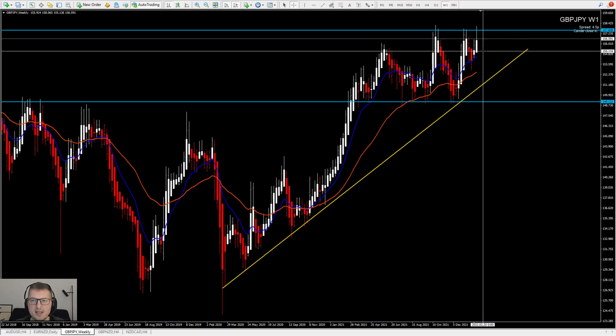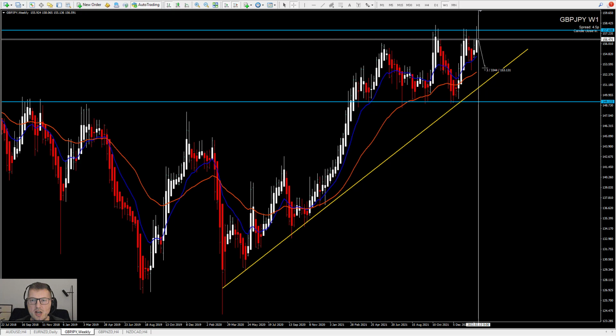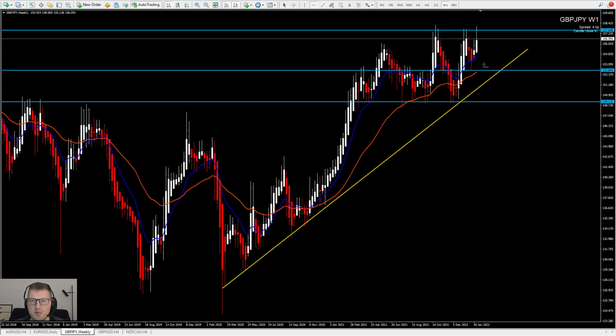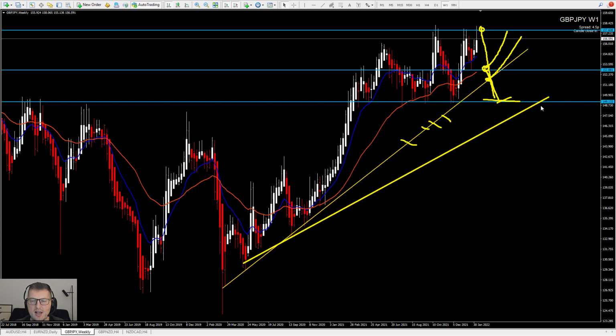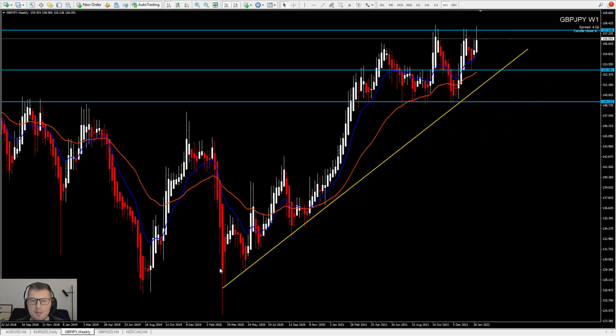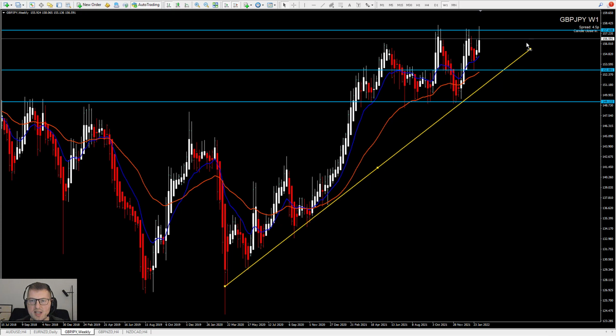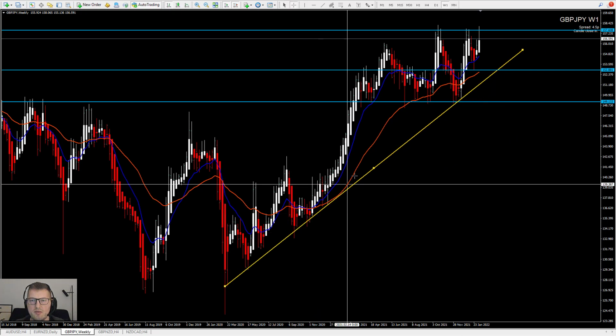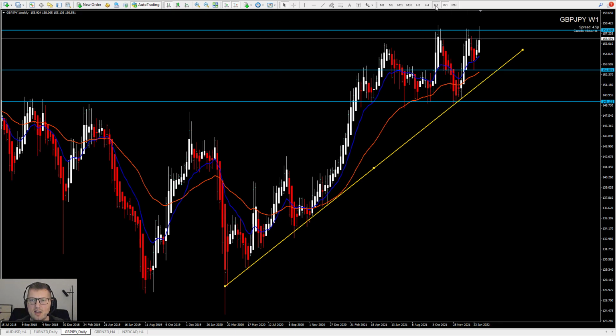So we will see next week if this is just a spike and we have another reaction to go down to the next or previous support. And then we will see if we have a bounce and continuation, or a retest of this trend line and continuation, or a move down to this support. Yes, because it's still possible. If price decides to bounce here and go to the support level, then we can just delete this trend line, or maybe try to draw a different angle, but we will see. Right now it's difficult to say, but this line is quite strong because price didn't break it. You see 1, 2, 3, 4, 5 touches, so this is still a strong line for us.